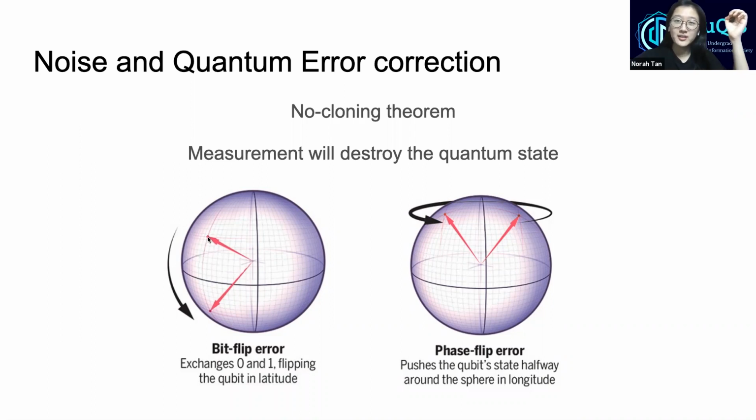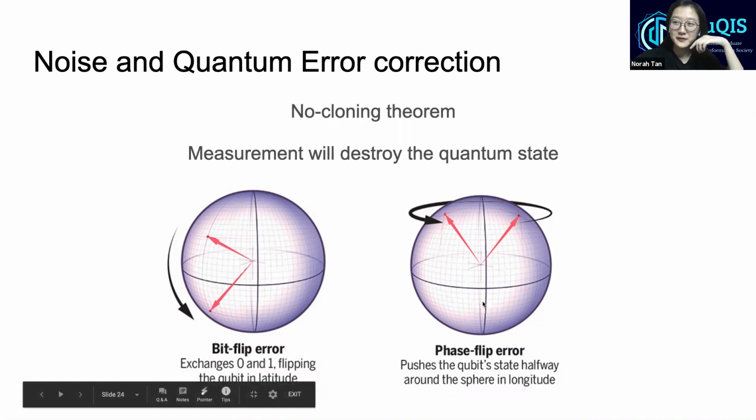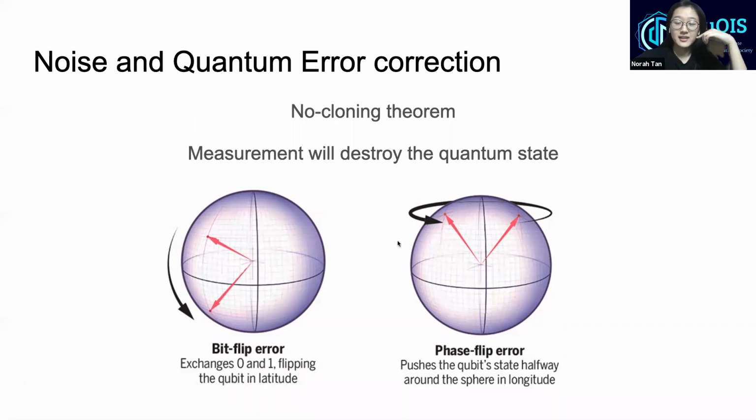When we want to make the vector land somewhere, say here, it got flipped. It flipped over this plane and got into this place. And for a phase flip error, it rotates around the x-axis. These kinds of errors are something that a quantum system would have. And why this is different is because first, we have the no-cloning theorem, saying that we couldn't copy an unknown state.